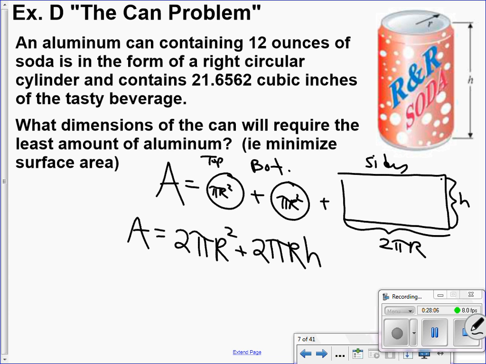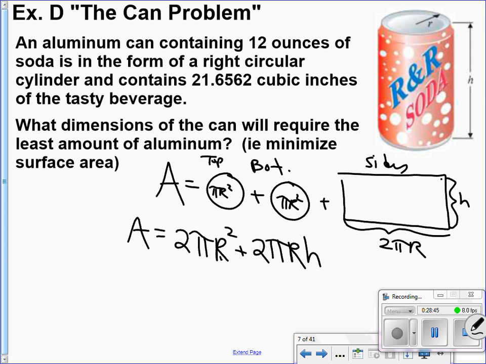But as far as the process that we've been going through, like the box problem, we didn't have any problem, but the other problems we've seen, look at this. What are the variables that we've defined the area in terms of? R and H. We want to get that H out of there, right? Or the R. It doesn't matter. So we need another equation with an R and an H in it so we can solve for one in terms of the other. Is there any other information that they gave us that we can use to write a second equation?